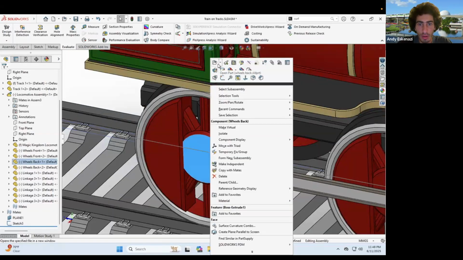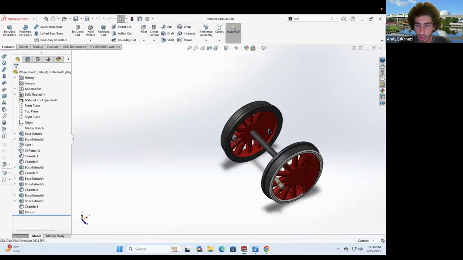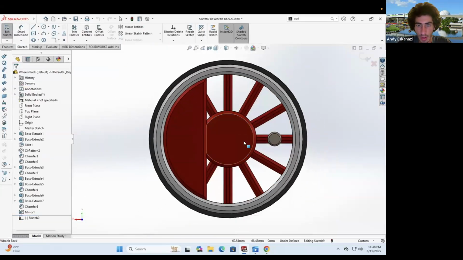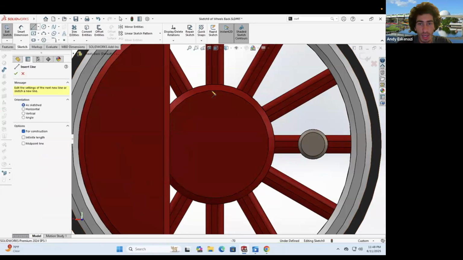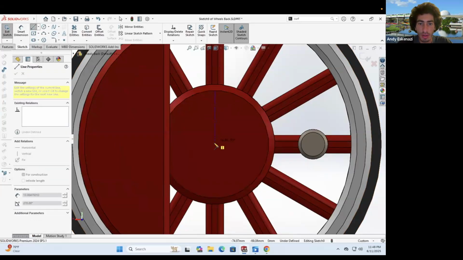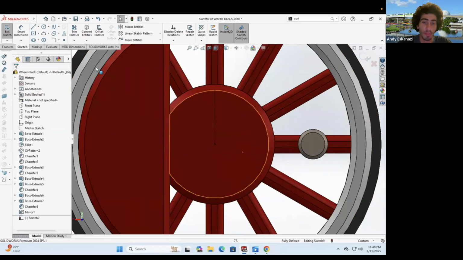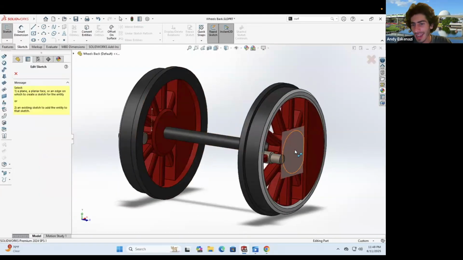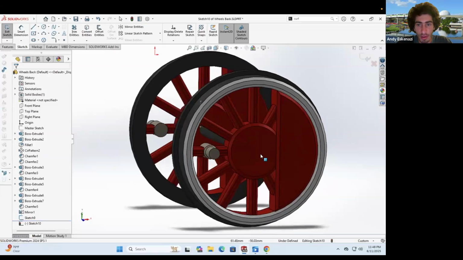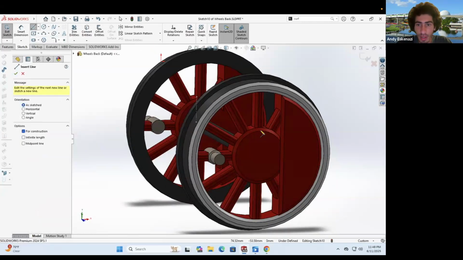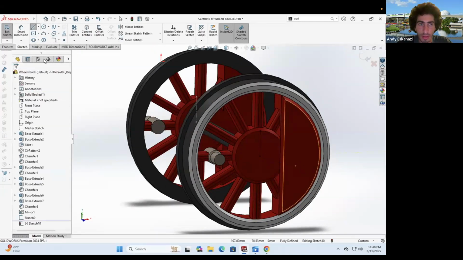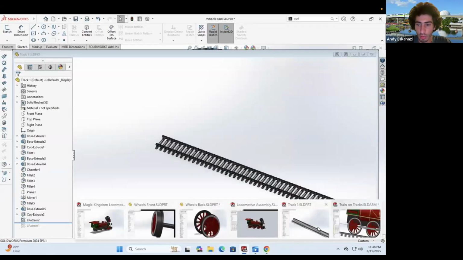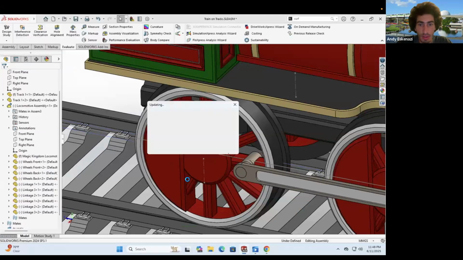Meanwhile, here in the wheel, I'm gonna open that component because I'll be needing this. I'm gonna go here to sketch, and I do need to mark that point. I'm gonna mark it on both sides, then we can hide it if it works. I need that point in there, perfectly, boom. So now we go back to our train on tracks assembly.